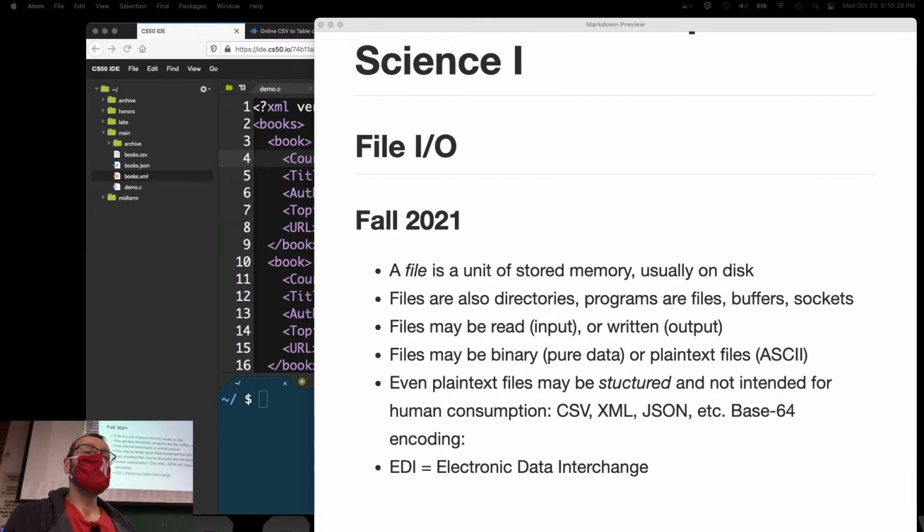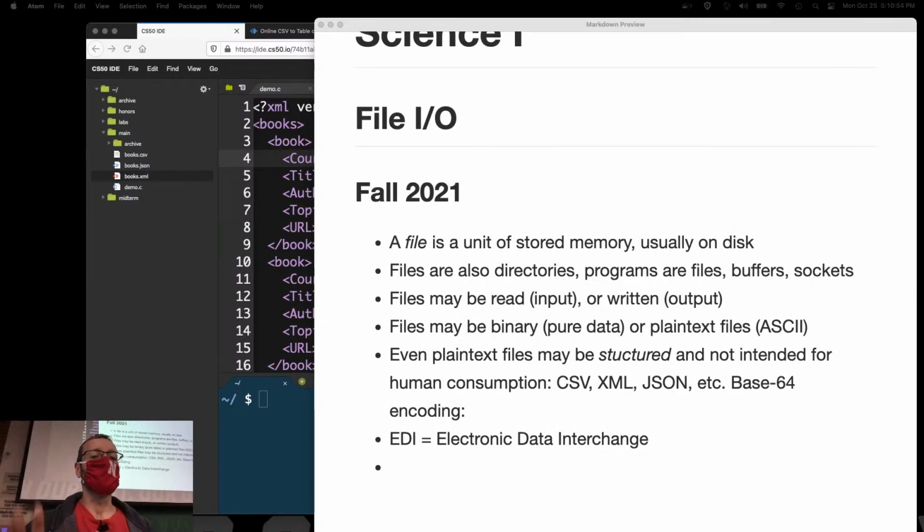If you want your C program to send data over to a Java program on a different computer, you need a way of talking back and forth, at least the data part. If you want to send data from one end to the other, you need a way to interchange that data in an electronic format. And to do that, you would choose one of those serialization formats. But again, what we're going to focus on is plain old text files.